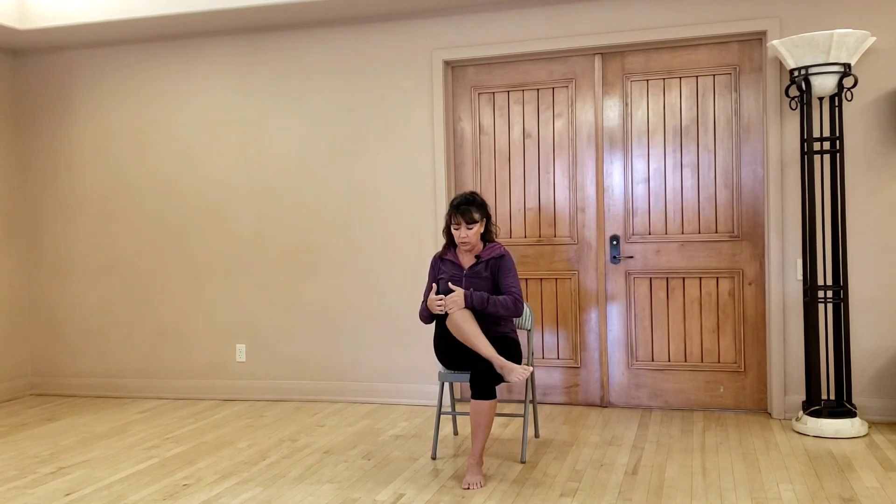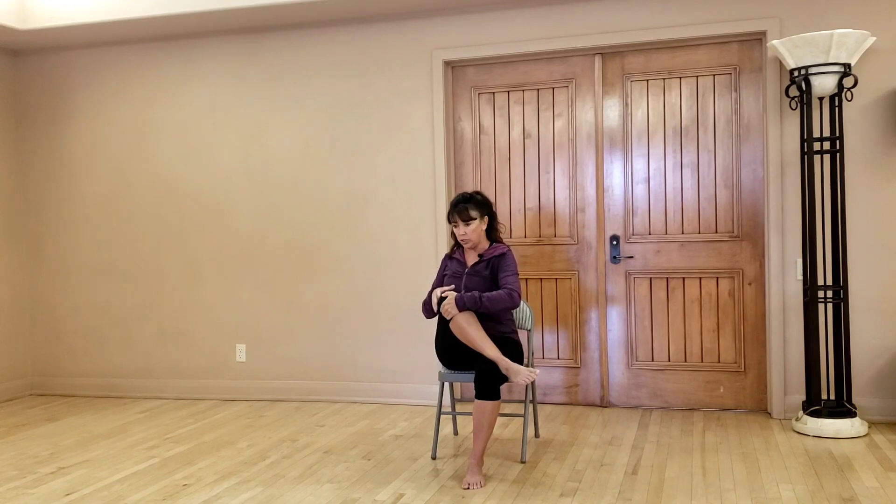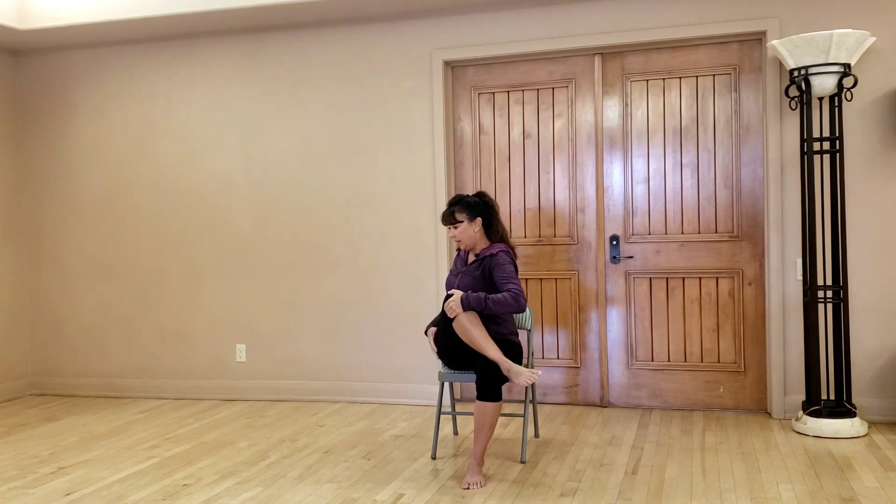Take your knee and give it a little hug — raise it up towards your chest and give it a little hug. Now without putting a ton of pressure on it, let your leg fall out and away, down towards the floor. We're going to do that one more time — give it a little hug, and this time as you hug I want you to turn towards your knee, or rotate towards your knee. This will get into those glutes and the hip a little bit better. Hug it and rotate — I'm kind of turning my shoulders towards the knee I'm hugging, giving it a gentle pull. Now release the hug, rotate back around, and let your knee fall out and away from your upper body.